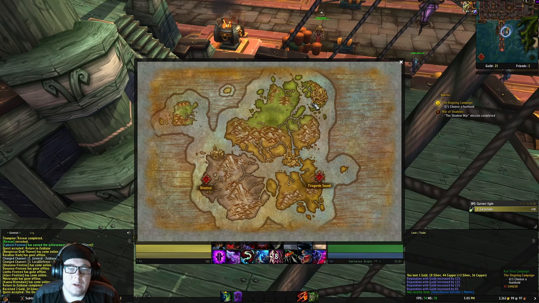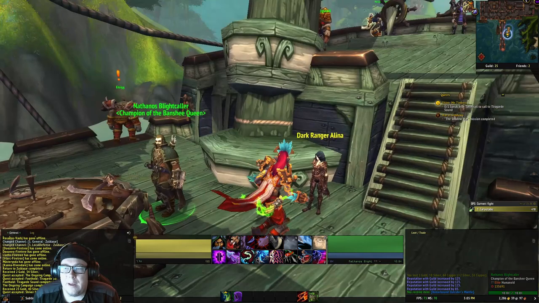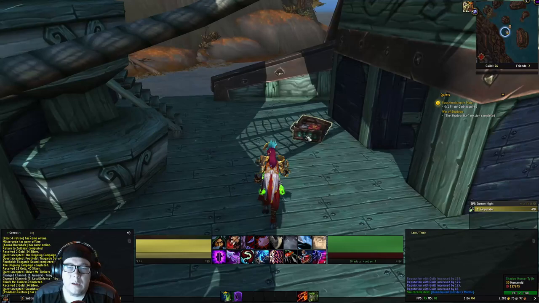This time I'm going to go with Tiragarde Sound. Except that has us talk to Nathanos again. And now we need to go back up and talk to Tattersail and tell her to set sail to Tiragarde Sound. Once here, we're going to talk to Taijin. We're going to click on this box to turn into a pirate.